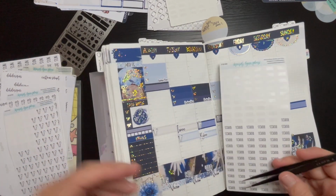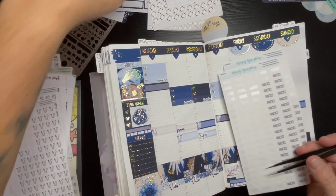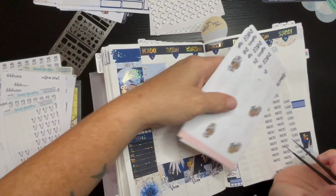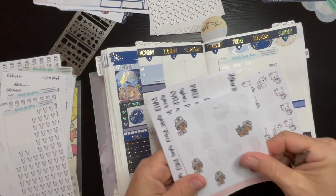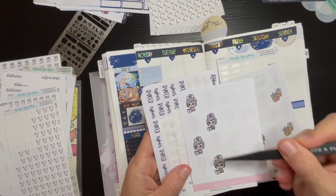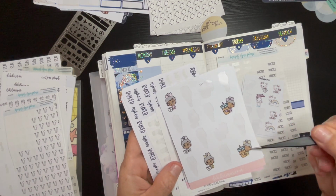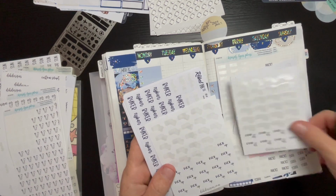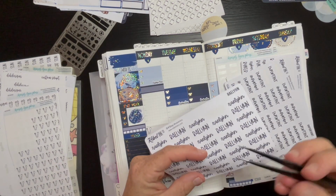Yeah, see, here's school, practice, Flying Boo Bears. Like, I don't use these because I don't look like that with a cup of coffee in my hand. I look like this Emma with a cup of coffee in my hand. So, it's hard for me to use those. I want to use those, but I'm not going to right now. And this is the railing that I'm going to use.